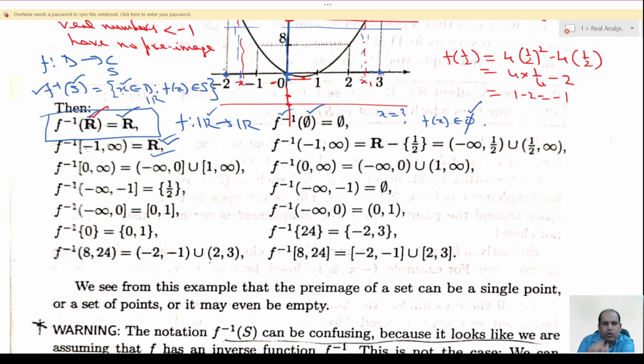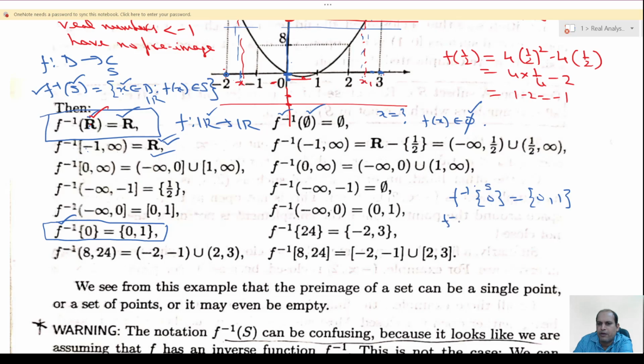Let us do some more questions here. Yes, f inverse of 0, set-theoretic inverse of 0. So, let me solve this one. F inverse of 0 is {0, 1}. Why are there only 2 points? F inverse of 0, just apply the definition. As per the definition, this one is your set.